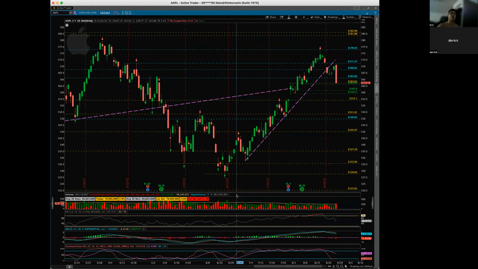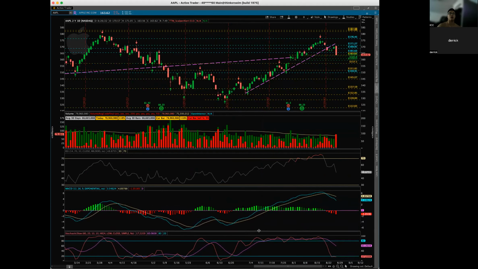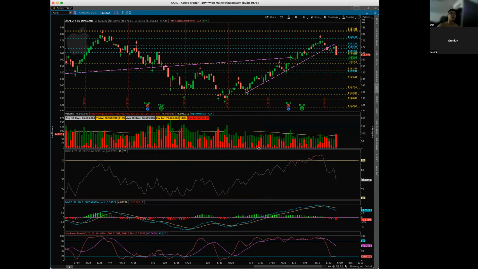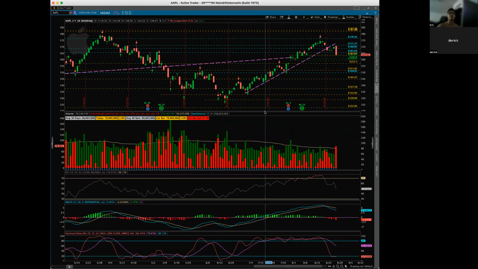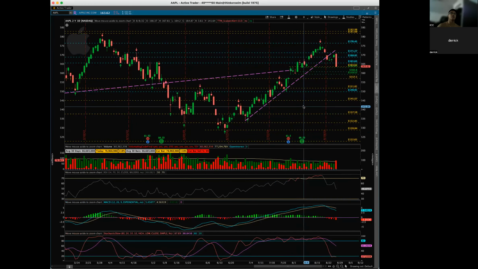But aside from that, that is pretty much the basis of how I chart and how I look at things. For a blue chip stock like Apple, obviously you don't really need to boil down into looking at volume, because it's very liquid. There's a lot of interest, with a lot of people trading it.